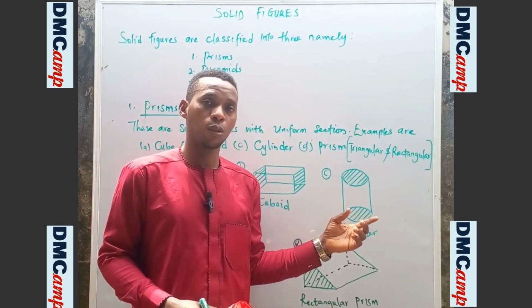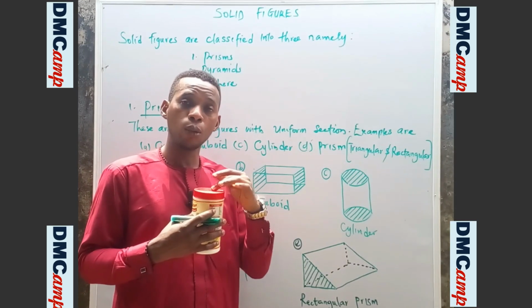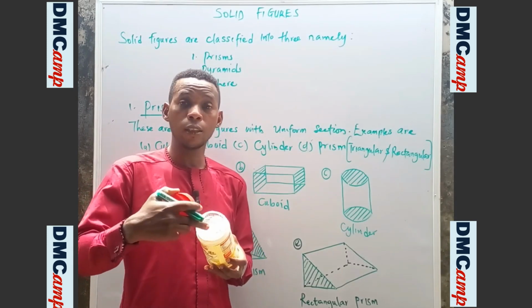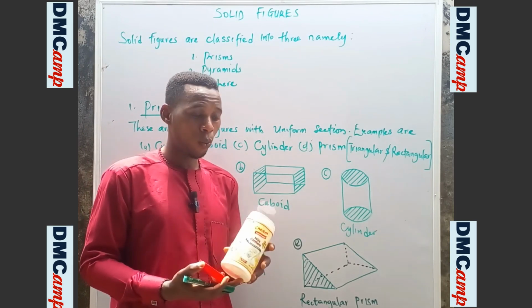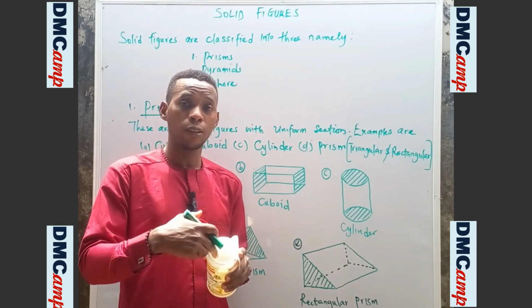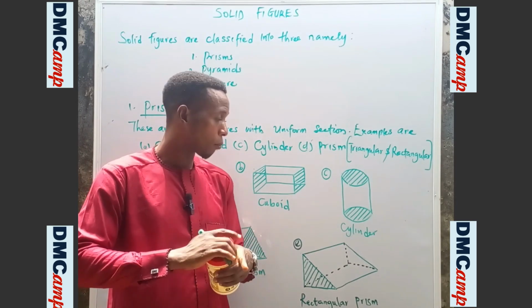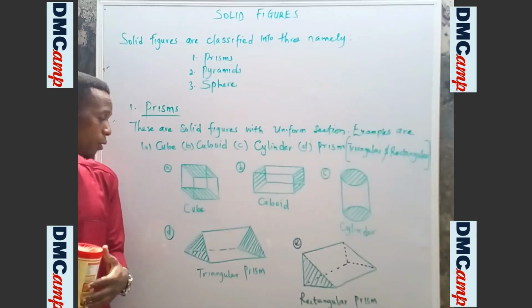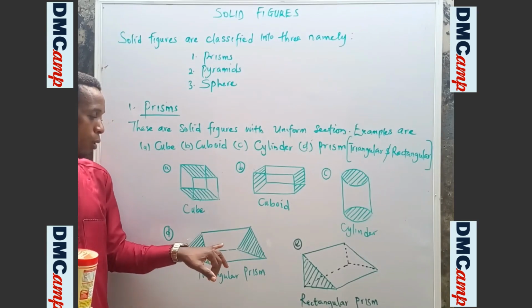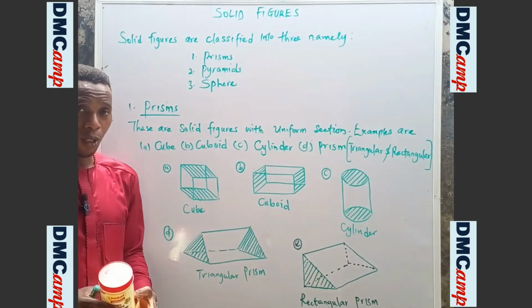Now, this is a cylinder. A cylinder has two ends, whether it is a closed end or an open one. Like an open end, then a closed one. Whether it is open, you can see this. This is an open end, but the bottom is closed. This is a cylinder. Now, let's see another one here. These are prisms. Under prisms, we have triangular prisms, then we have rectangular prisms.